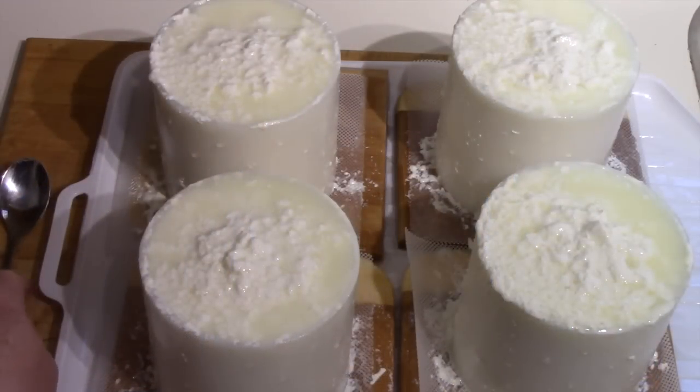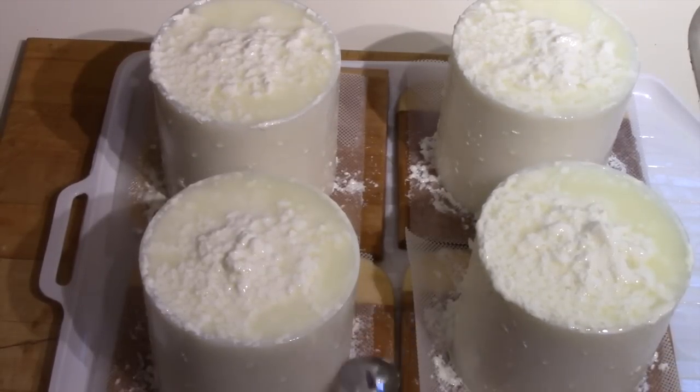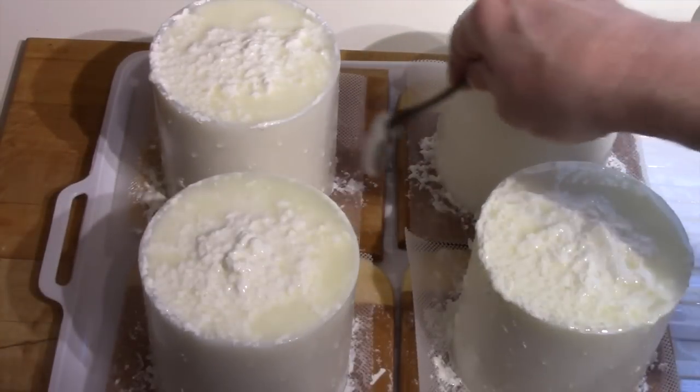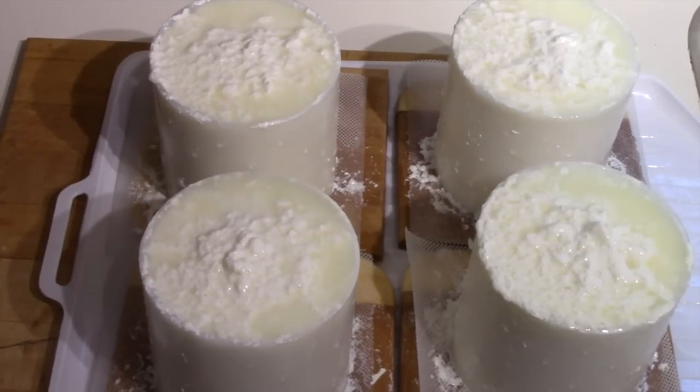I didn't keep close track of the time as to how long this took me, but an hour and a half, probably close to 2 hours, to finally get all of the curd into the molds. I've been taking a spoon whenever I see little bits of the curd coming out through the holes in the side and just knocking those off, and that seems to help it to drain the whey out of the curd much better. But that's it. It is all in there. And now we'll begin the process of turning them at least 5 times, once an hour.